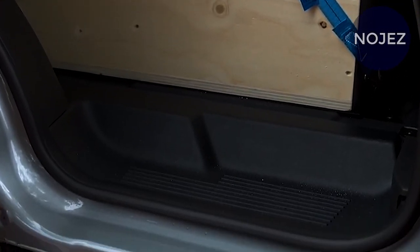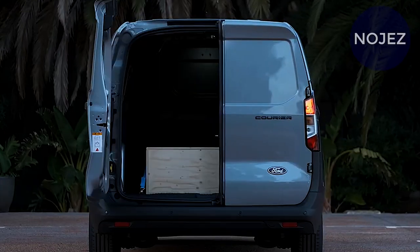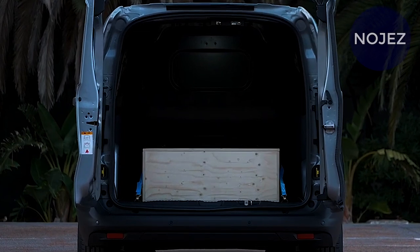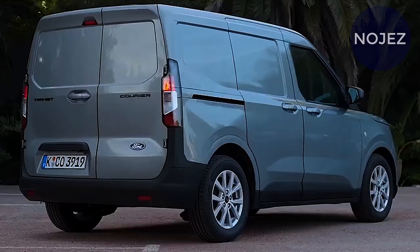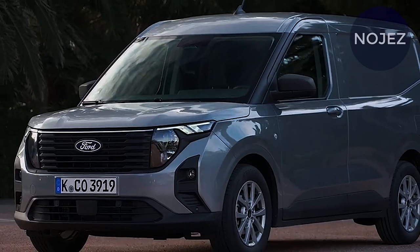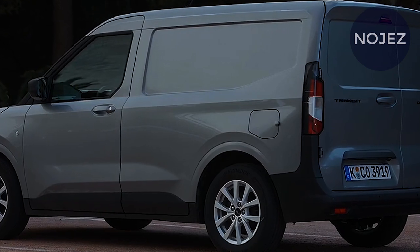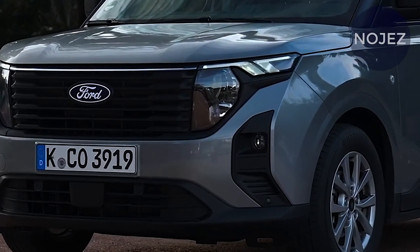The Ford Transit, one of the descendants of the classic Ford Econoline van, expands on the original's versatility with two wheelbases, three body lengths and roof heights, two engine options, and rear or all-wheel drive. Both engines are V6 gasoline engines — one naturally aspirated and one turbocharged. However, the E-Transit offers an electric option for buyers with specific requirements.